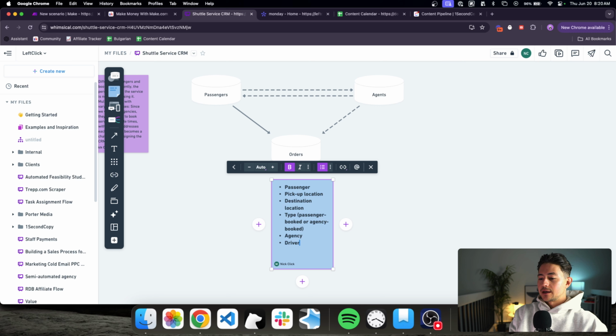We also need a time, now that I'm thinking about this as well. So we need a pickup time. So let me just rearrange this so that it's maybe a little bit simpler, and so that we have all the information that we need. And instead of agency, let me just go agent, because realistically, agent is a more general term that I think will cover us.